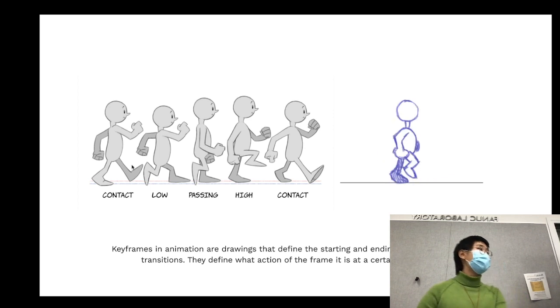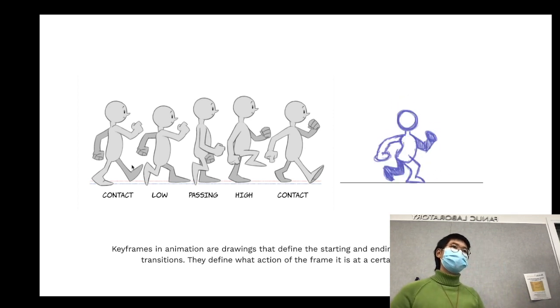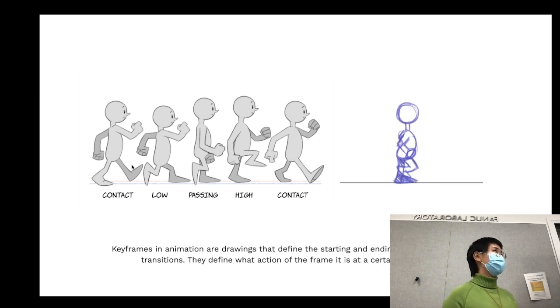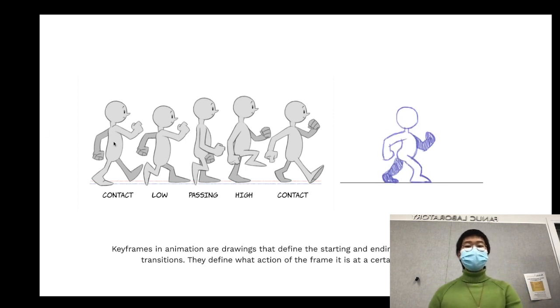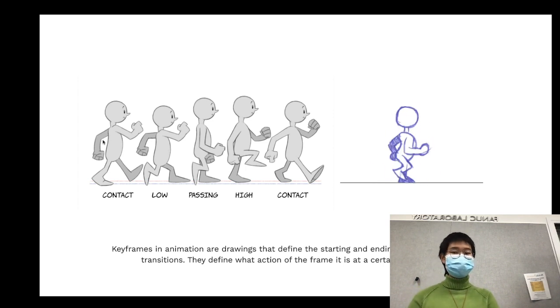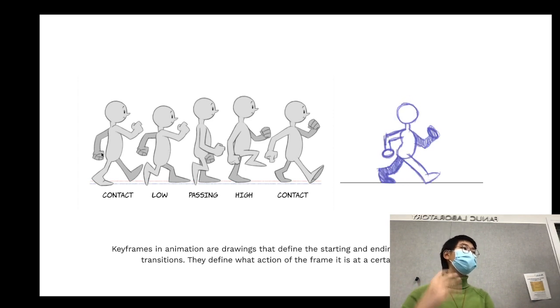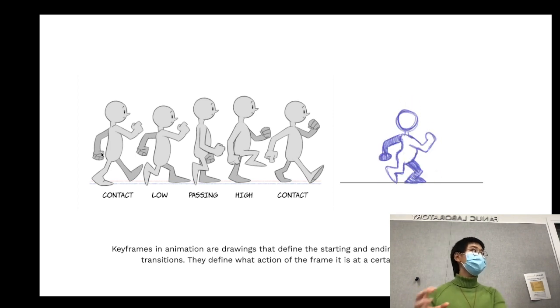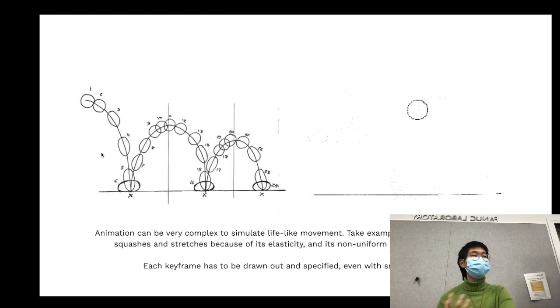Obviously, in an actual animation, when it is 24 frames per second, so there are 24 illustrations or drawings every single second in any standard animation for the most part, this is not all of them. This is not actually all happening in a fraction of a second. These are just the keyframes. These are the most important moments. And you can actually apply this idea of grabbing the most important moments to Figma Smart Animate as well.